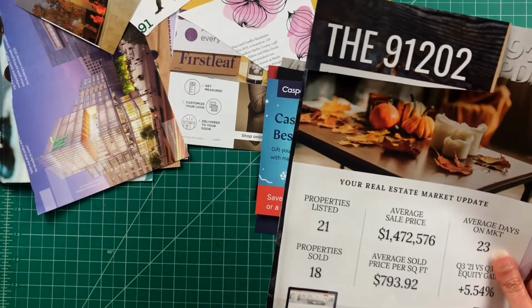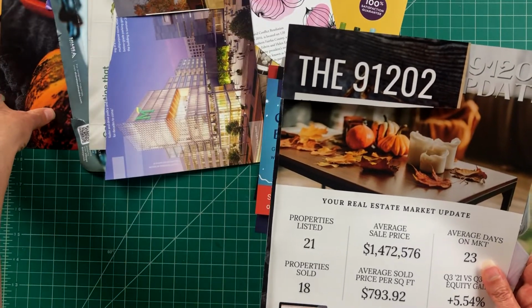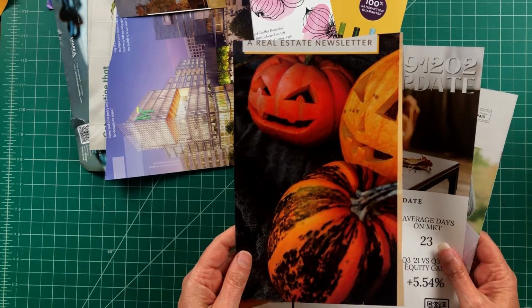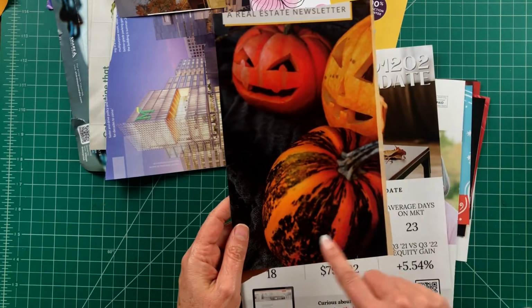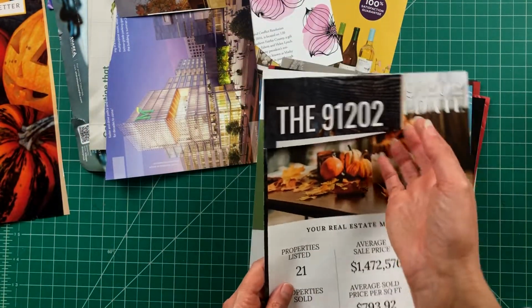As a matter of fact, the one with the pumpkins here, and I really like these pumpkins, but it's now November and we're moving away from Halloween, so may not use that this time. I might actually save this for next year. It'll go to my file cabinet, although this one has possibilities. I'm just going to keep it off to the side, but I'm definitely not going to be using this.